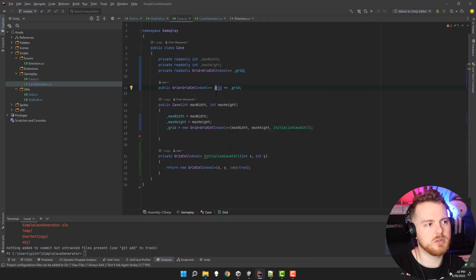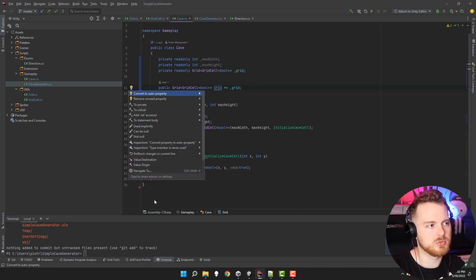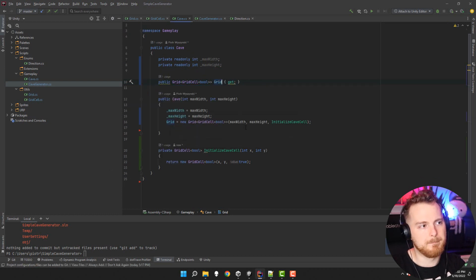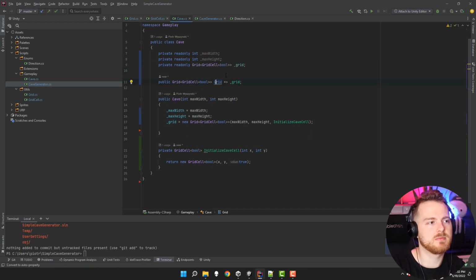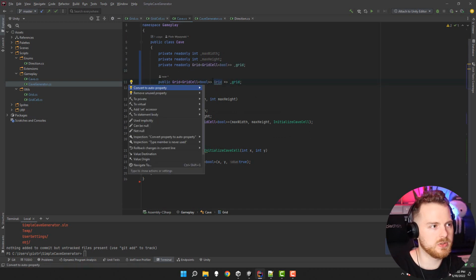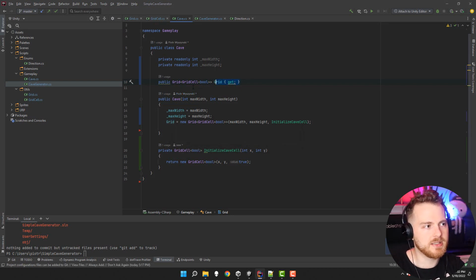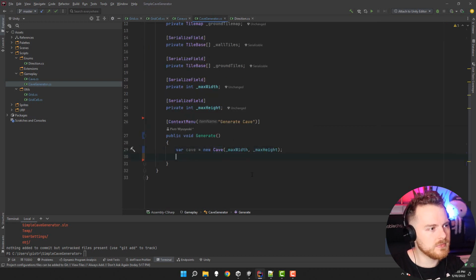Now I will use the magic of my IDE to actually combine those two variables into an auto property. Poof, magic. So those two, this one and the previous one, are equivalent. So we can have just one doing that. And that means that, again, the thing from the grid tutorial, we'll be able to assign this variable from the constructor, but then we won't be able to modify it. And this is actually what we want.